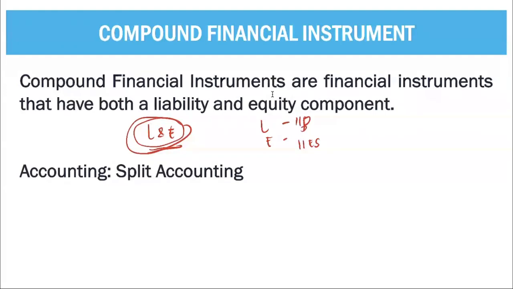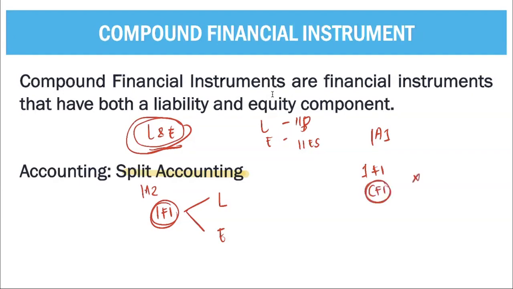Now, before, as I told you in our introduction, this liability and equity portion in your asset section is dependent on our guidance, whether we will split them or we will not split them. However, for your liability portion, the accounting is that we will use split accounting. So one financial instrument should be accounted split, meaning you will account both items, that is the liability portion and your equity portion. That is on the part of IAS 2. If you remember in your IAS 1, if we have one financial instrument that is considered a compound financial instrument, the guidance is not yet clear. But here in IAS 2, the guidance is clear.